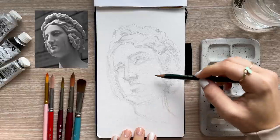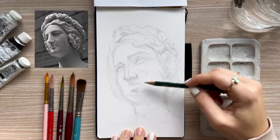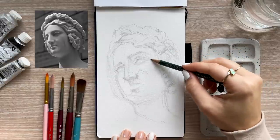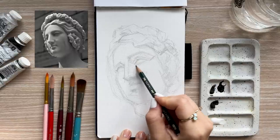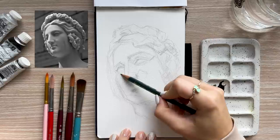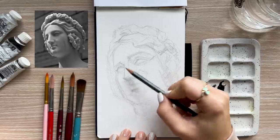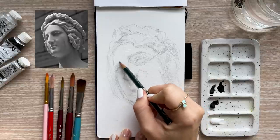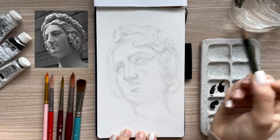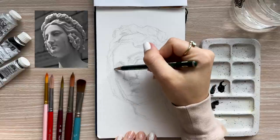So I'm slowly mapping out different shapes that I see, because once I begin painting with gouache, I'll be able to paint in the shapes themselves. Now, I don't want to spend too much time, but the more mapping out I do for myself, the more information I'll have once I begin with my paints.